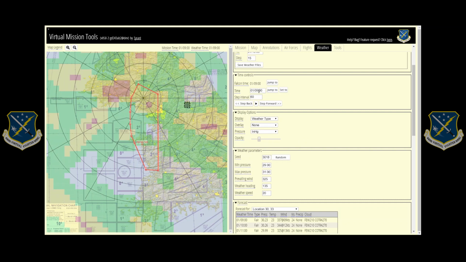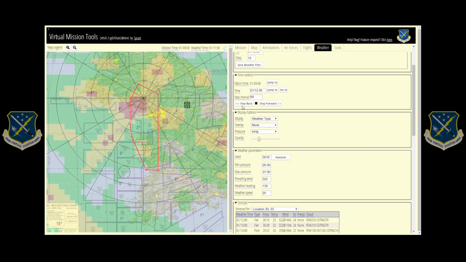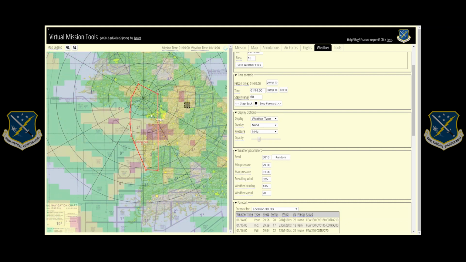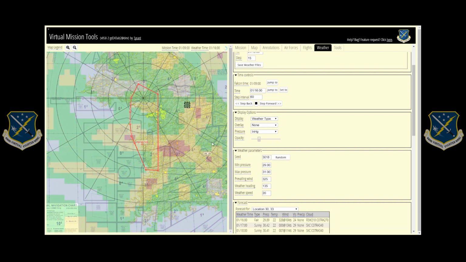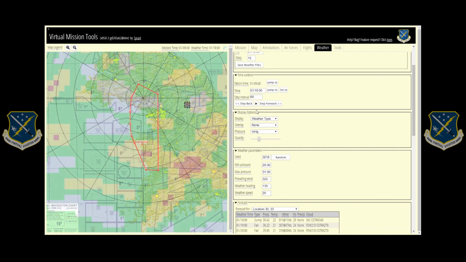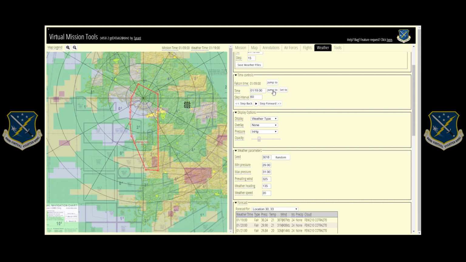But if you click on that step forward button, do you want to step 60 minutes? That's fine. Intervals don't really matter for the purpose of our discussion. That's the animate button, so that'll animate it. What you can see here is what the weather will look like. So that bad weather's moving down through. It's moving down to the southeast, right? That was over the period of about 3 or 4 hours.